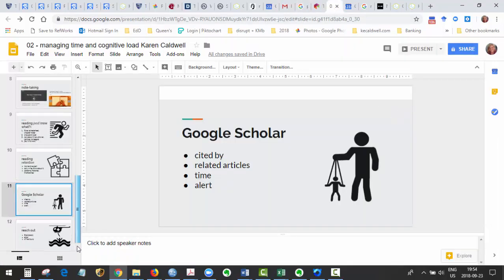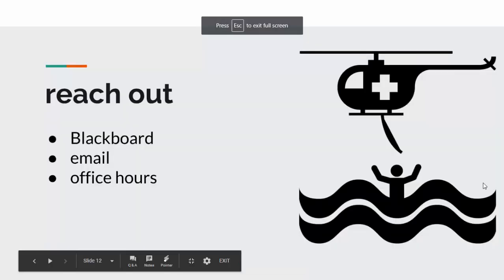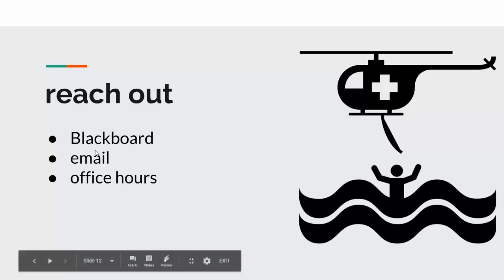I just want to remind you once again that you should be reaching out when you need help. We're all here. The TAs and the instructors are here to help you. If you can ask your question in Ask the Instructor in Blackboard, that's great. If you prefer to email us, that of course is great. And then we have our office hours. So please continue to reach out and don't suffer in silence. Let us know how you're doing.